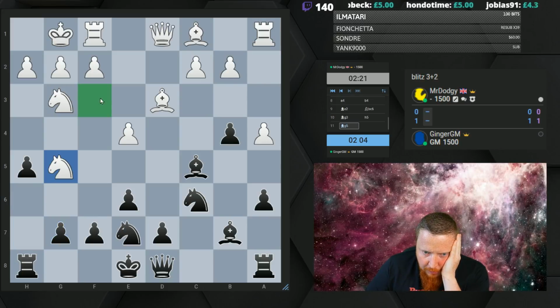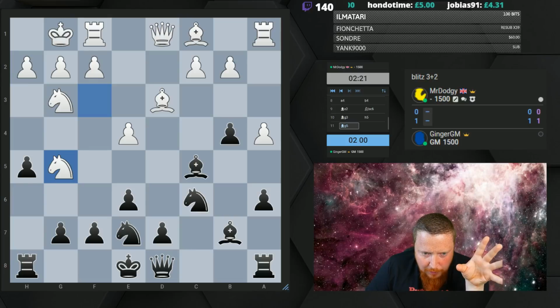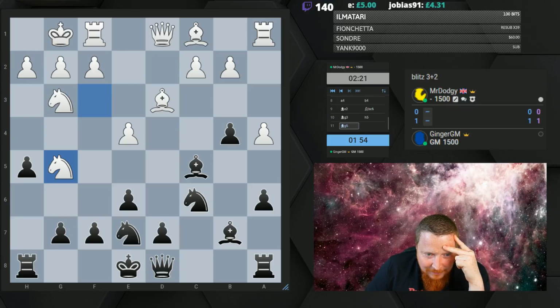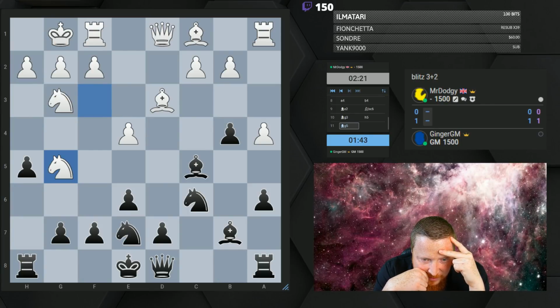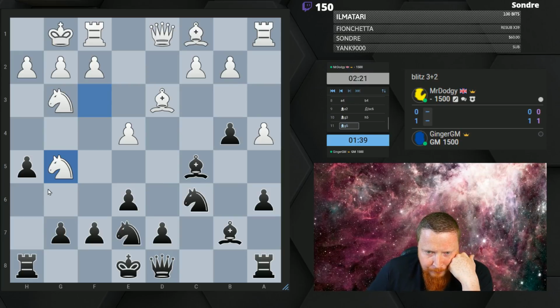Oh, he's got queen here. Oh no, knight e. I want to give this pawn up, but I want to give it up in a way where I don't just lose, right? How do we give this pawn up? Knight g6, knight takes there, threatening that one. It's a good tricky little move from Mr. Dodge there. Nice move, sir.